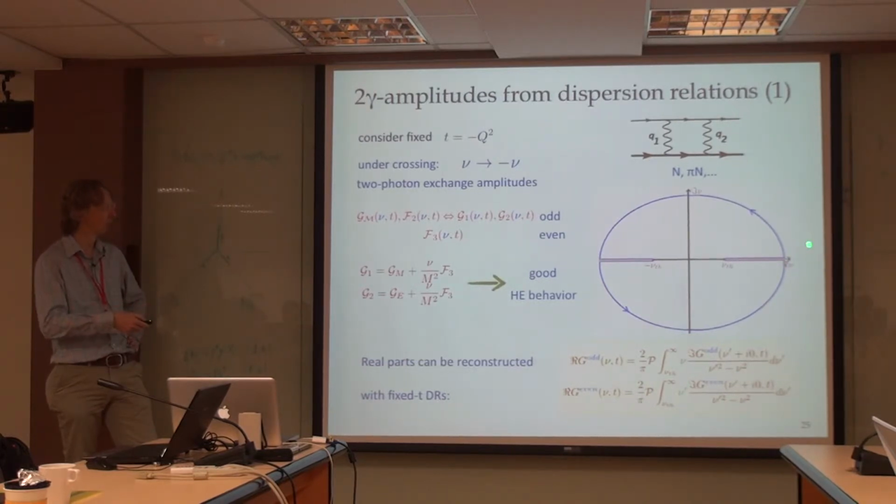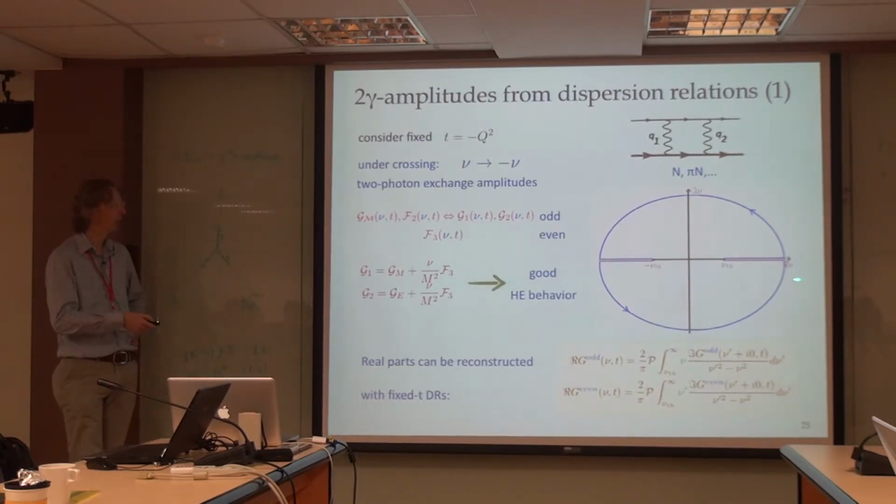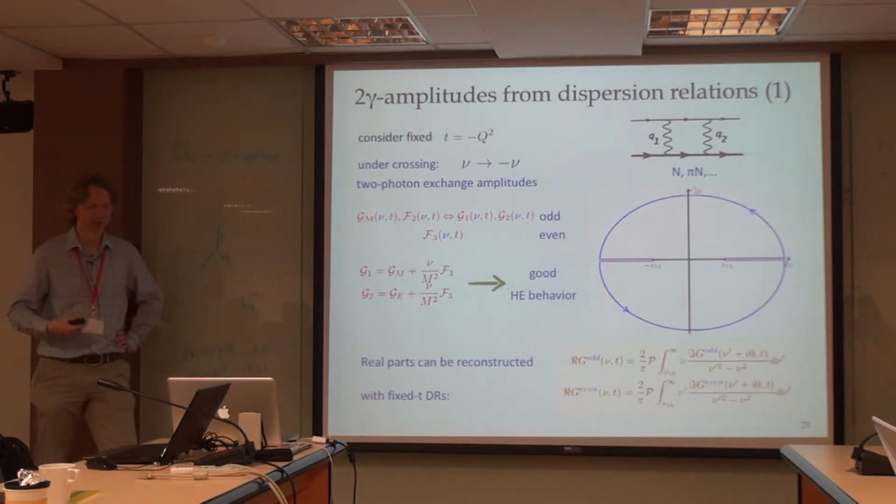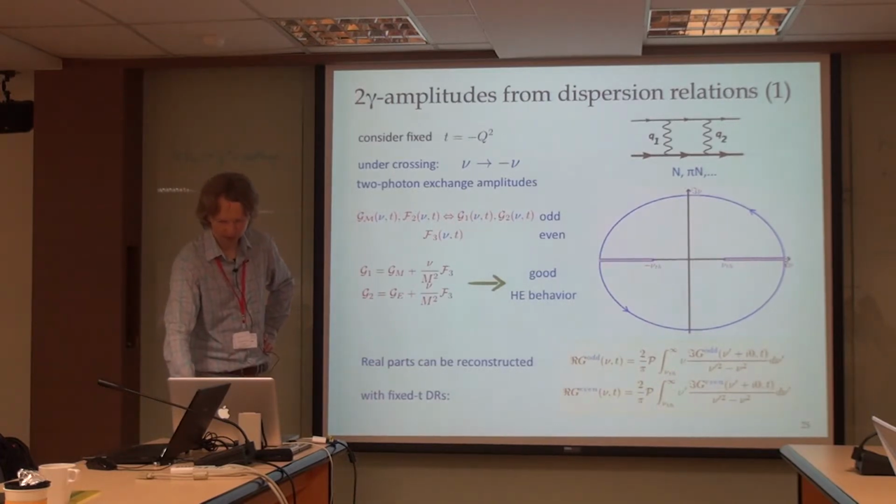Now, if at high energy this drops sufficiently fast, faster than 1 over the energy, one can drop this contour, and the only contribution which one gets is from the cuts in such a diagram. The leading cut is the nucleon cut, the next to leading cut will be a pion nucleon cut, and then you have two pion nucleon cuts, and so on. Each of these cut contributions will give rise to an imaginary part. So one can measure these imaginary parts from experiment, then you form the integral and you reconstruct the real part. That's how, in principle, you calculate these quantities.